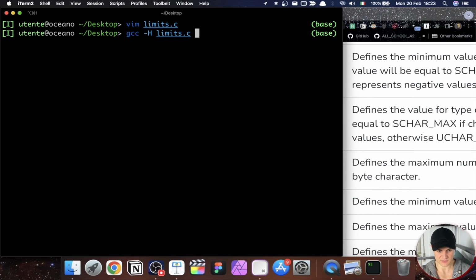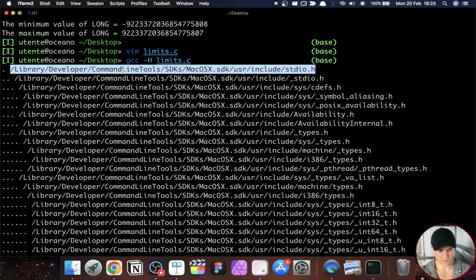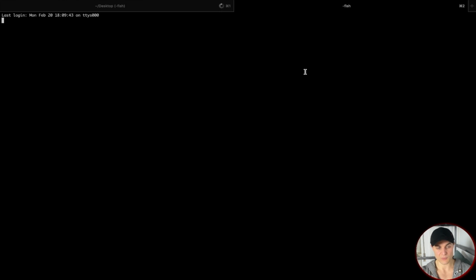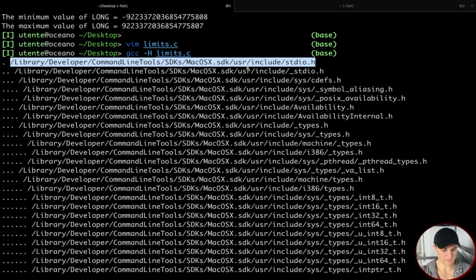Let's try to launch this. As you can see, we have a lot of stuff. And we start from here, the first one. This is the standard input-output header. Now let's do something more programming-like. Now you're going to see just a workflow of a quote-unquote programmer. I'm not a full-fledged software engineer here. So now I copy this path. The path is just the place in your computer where this specific file is.